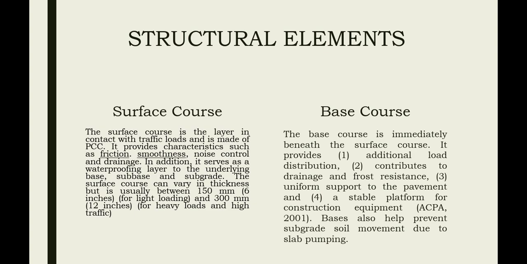So what is the surface course? The surface course is the layer in contact with traffic loads and is made of PCC. It provides characteristics such as friction, smoothness, noise control, and drainage. In addition, it serves as a waterproofing layer to the underlying base, sub-base, and subgrade. The surface course can vary in thickness, but it is usually between 150 millimeters or 6 inches for light loading and 300 millimeters or 12 inches for heavy loads in high traffic.